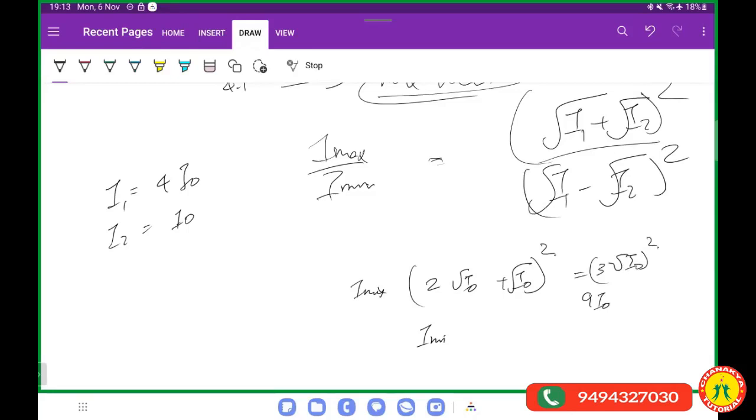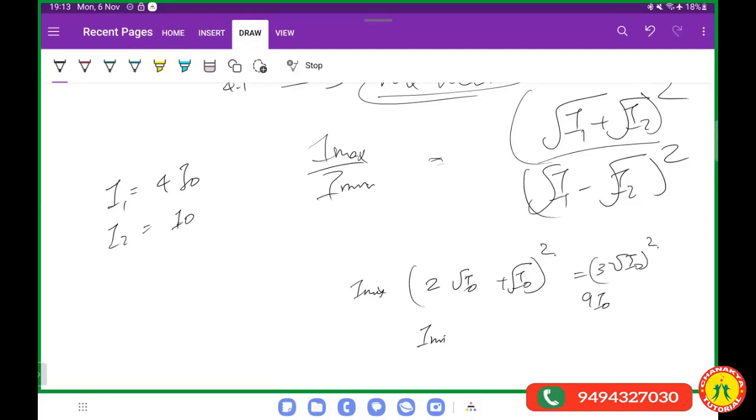Sir, we can take the relation amplitude wise also, right, sir? Yeah, so if we take amplitude wise, then it won't come, right, sir? It's coming like 25:9, but see what they gave here: the ratio of slit widths, and the intensity is what is asked. They're asking intensity, so we can go with this way.